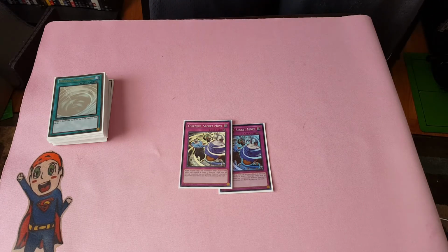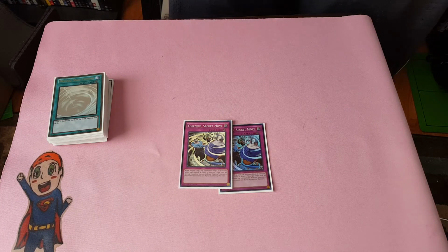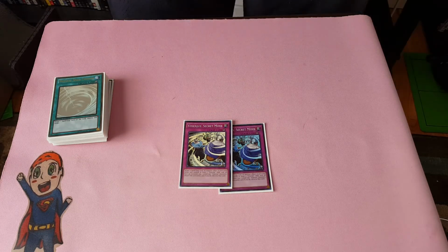You flip it up, and then immediately as the effect resolves, flip it back face down before you summon your Yosenju monsters. That way this card is live. It's always good to have Solemns in the deck.